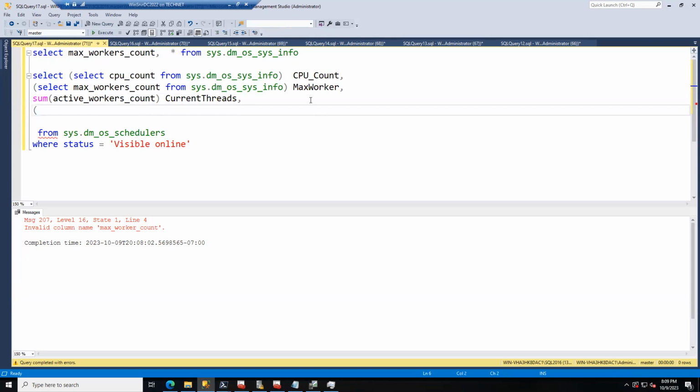So you can calculate max workers count minus the current worker count.